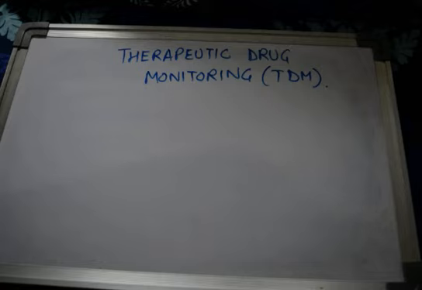Whenever we decide the dose for a drug, as you go in the market, you can see that a drug or any formulation has some fixed amount of that substance in that dosage. For example, paracetamol comes in 500 milligrams. That dose is decided on the basis of the finding that it will be sufficient in most of the patients. It will be well tolerated, and it will be effective in a maximum amount of people.